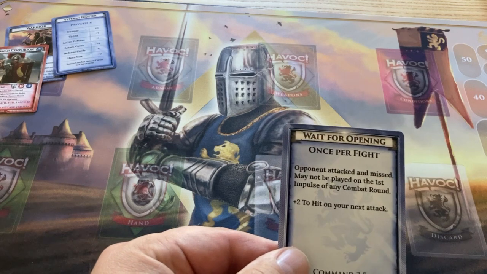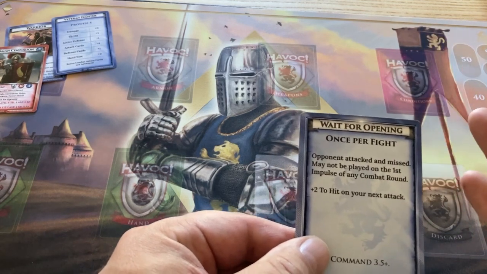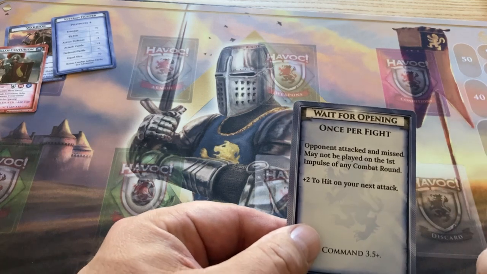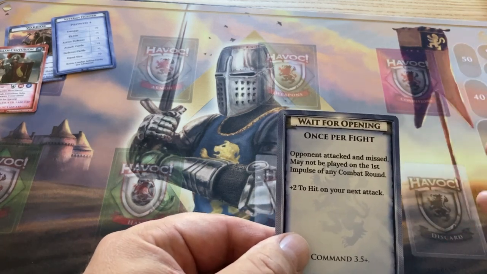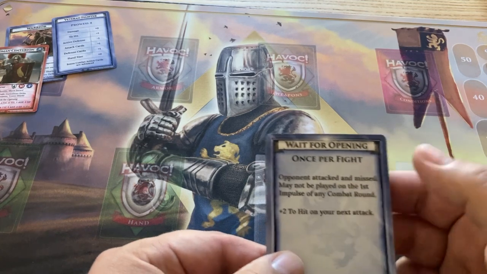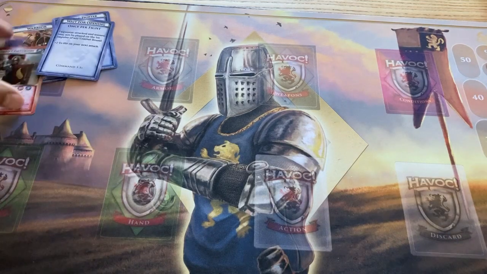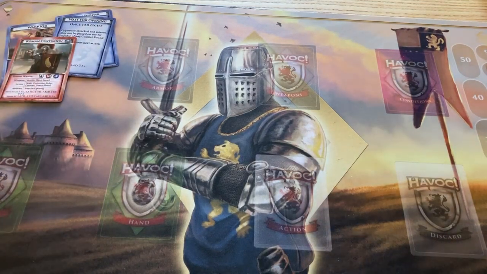So you could have paused, your opponent attacked and missed. You could have attacked, and your opponent attacked and missed. You could have defended, your opponent attacked and missed. You play Wait for Opening, you get to use it only once per fight, because it's pretty powerful. And then you get +2 on your next attack. So the Roman Centurion gets that. He's pretty tough.